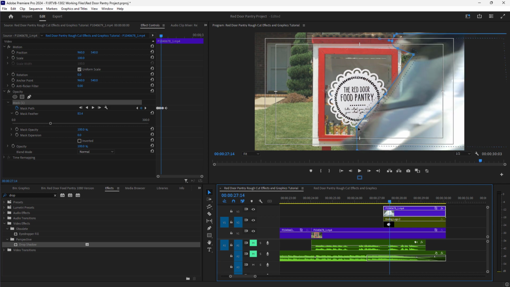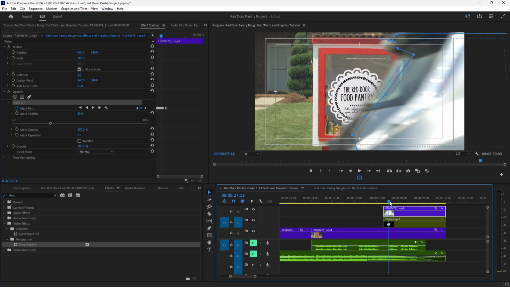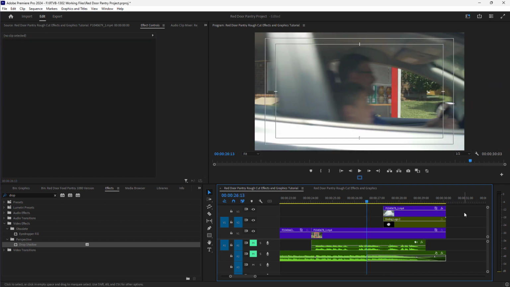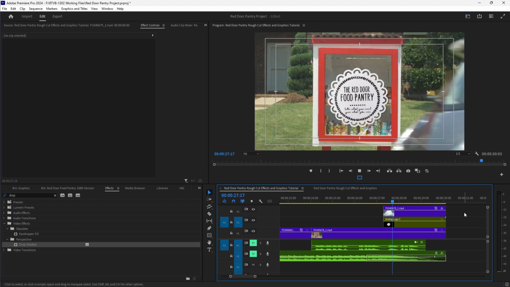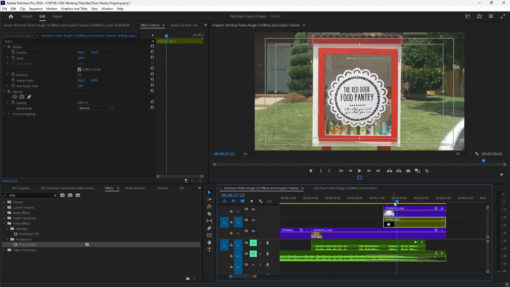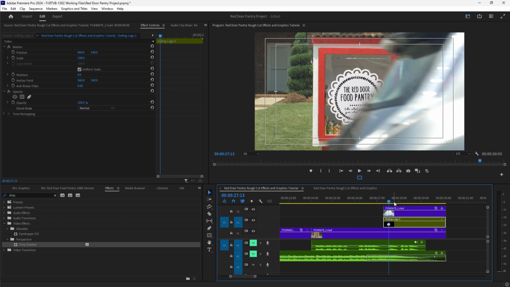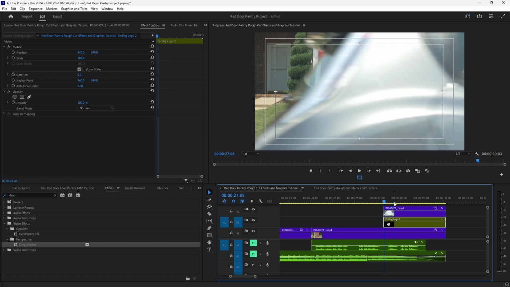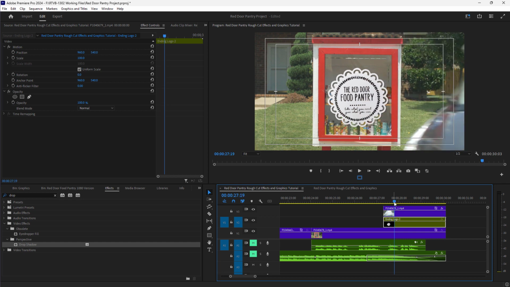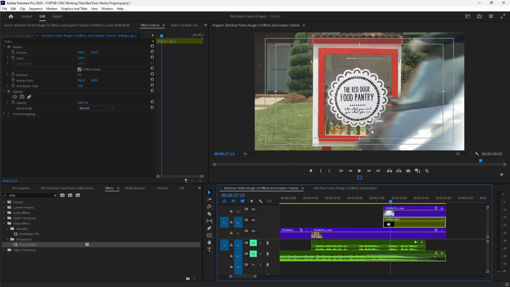Maybe I want to take my selection tool and just lower this just a bit. And let's play it, see how it looks. Not bad. There's a bit of a reflection that was distracting me there, but that's okay.